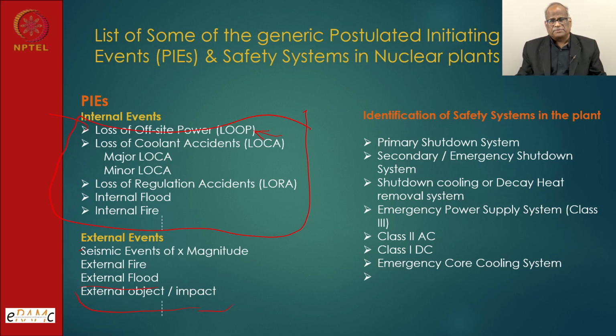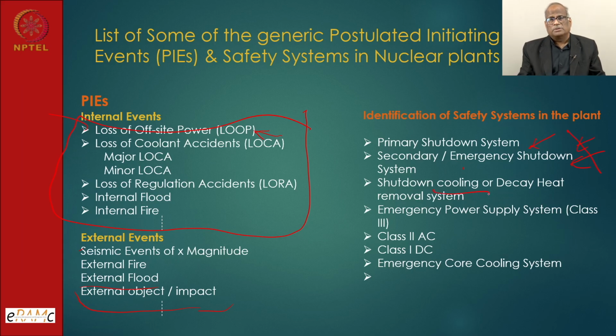And then identification of safety functions. Once we identify the initiating event, it becomes easier to identify the safety function. So the primary shutdown system is the first system which will come into action when plant safe shutdown has to be achieved. If this system does not come, there is a second system which will come into action. Normally this system may or may not be needed, but the primary shutdown system comes, or if it doesn't, then the secondary will. Then the shutdown cooling system. Now there are two functions. The heat production should stop, so that happens through the primary shutdown system and secondary shutdown system. And then cooling is another.